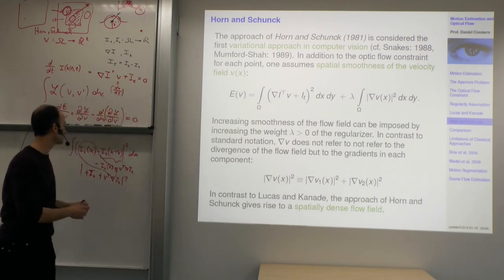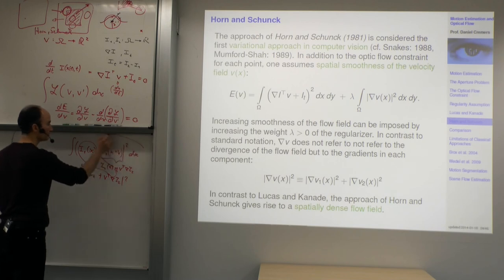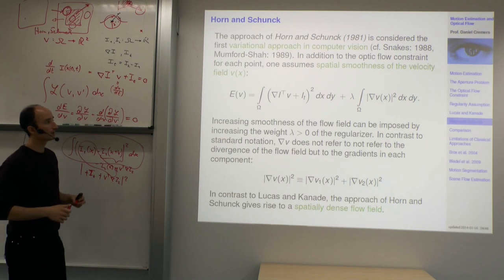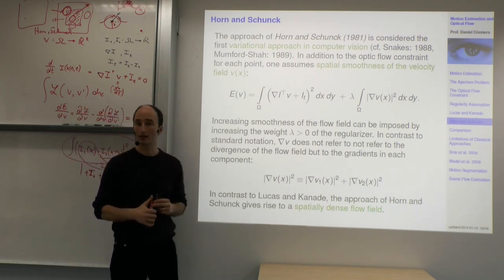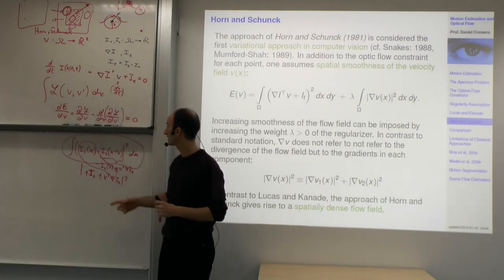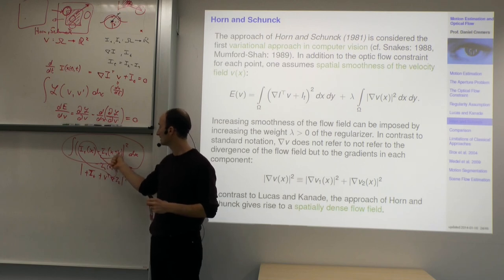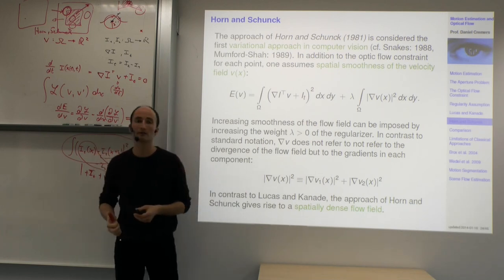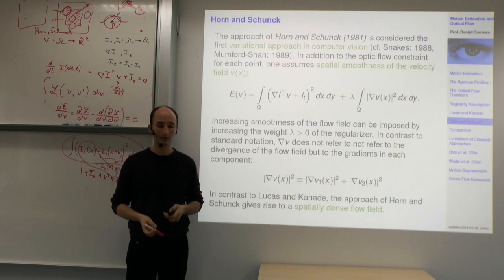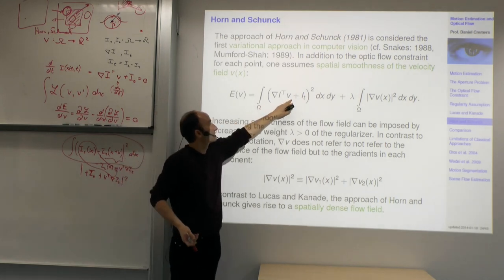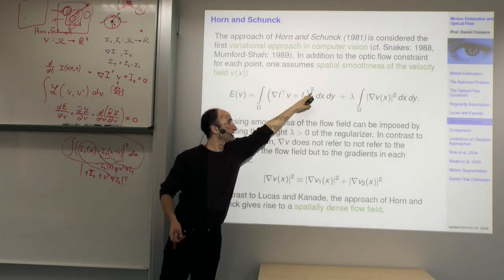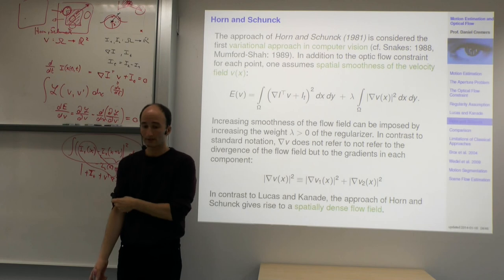But of course, the key problem, and this remains an open problem until today actually, is that this data term of the optical flow is not convex. Why is it not convex? Because the velocity is inside the argument of I2, and so depending on what the brightness is, you can have any kind of functional dependency. This linearized version by construction is convex. You linearize it so it's linear in v, and then this is quadratic in v, but definitely convex.